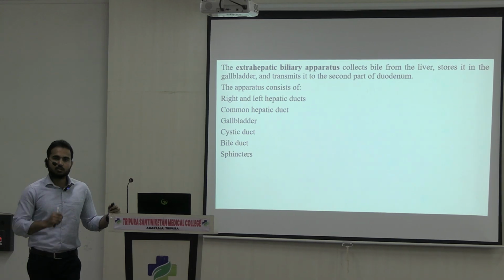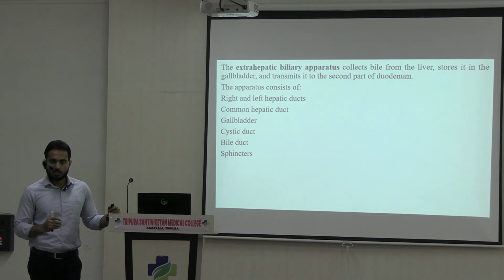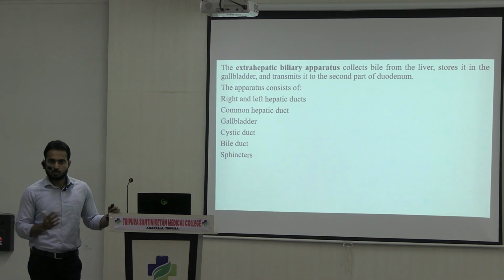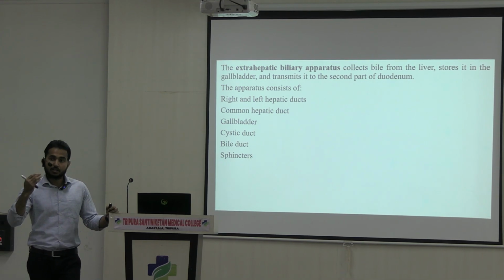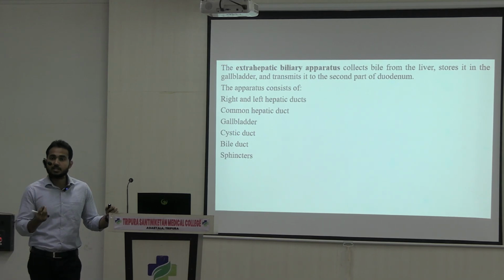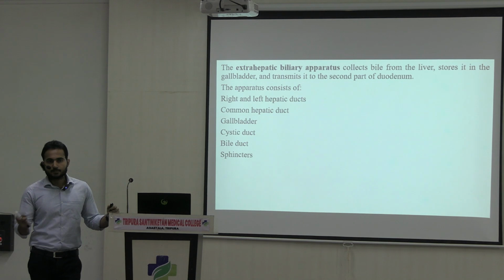Now for example, you are drinking water. Do you think bile will come out? No. Why? Because fat is not there in the water. So every time it is not coming out. Whenever it is required, that means whenever a fatty meal is going into the second part of the duodenum, at that time only the bile will come out from the gallbladder.